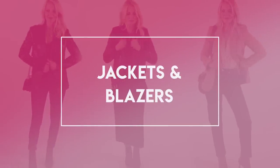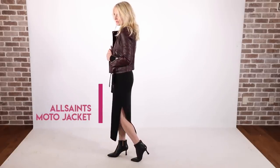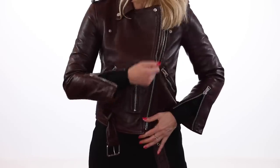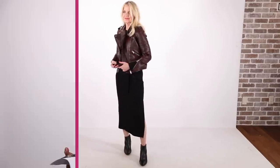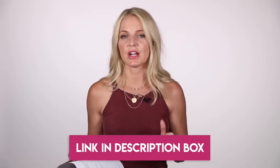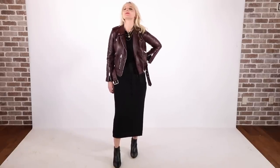Next category — one of my favorites — jackets and blazers. This year there are some really exciting jackets. I mentioned in my preview video the Treasure and Bond black moto jacket, a good basic. One of the interesting pieces I want to show you is also a moto, but in a burgundy color by All Saints, and it is fabulous — such great quality. It runs small and a bit narrow, so I would size up if you're debating between sizes. It's on the pricier side, so there is an alternative option in the same color in the sale for much less. I'm wearing this over a knit Topshop dress.